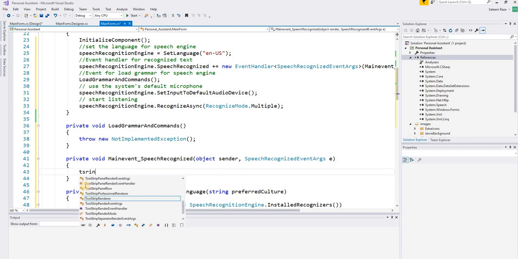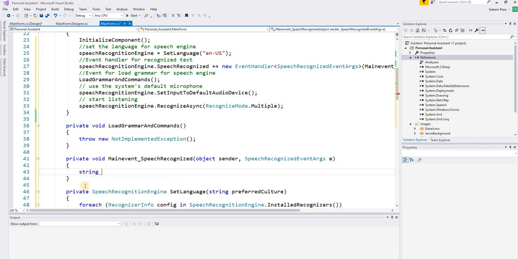First of all, we are going to set a string. We want to get the recognized text. For this we are going to make a string speech is equal to e dot result dot text. Now what will this event do?